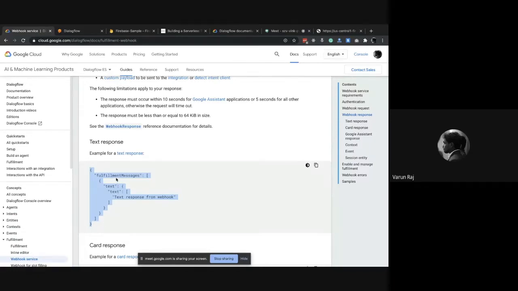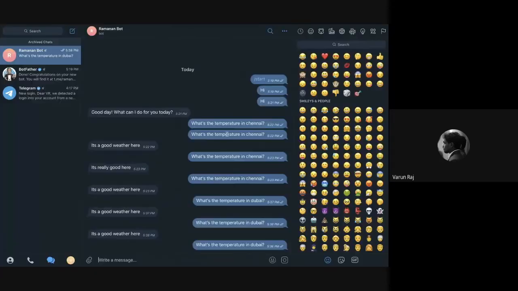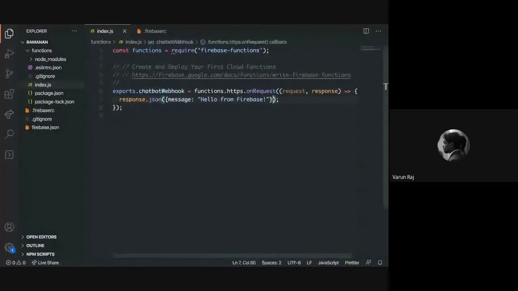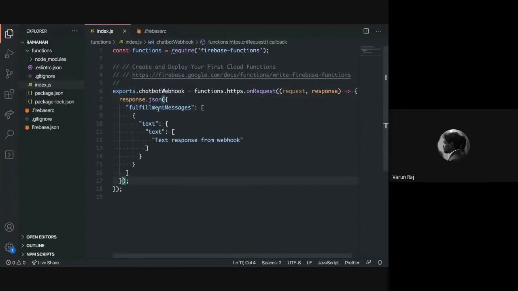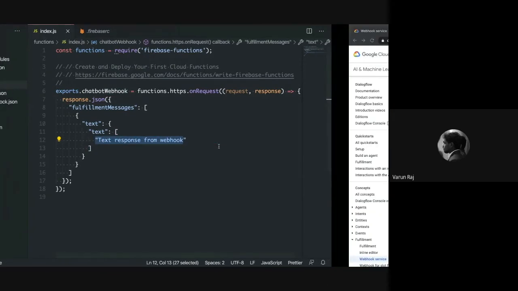Fulfillment messages are nothing but one or multiple texts or cards or anything like that, and corresponding values, right? Now I'll copy this structure, go to my code, and replace this structure. My response should be in this structure, and whatever text I give here should be the text coming from the webhook. I'll leave it at this, and we need to deploy the function again.